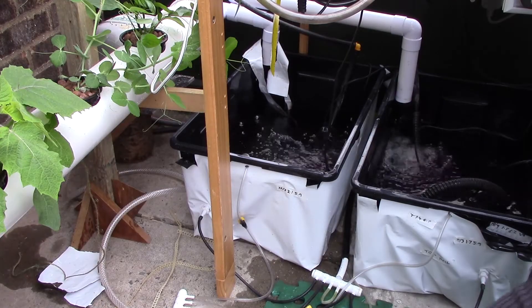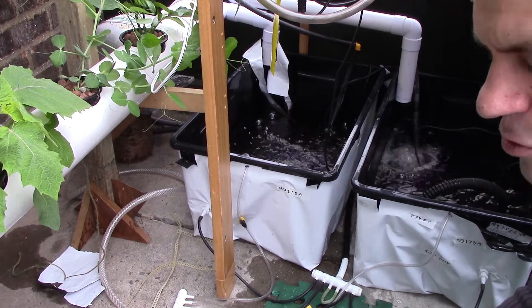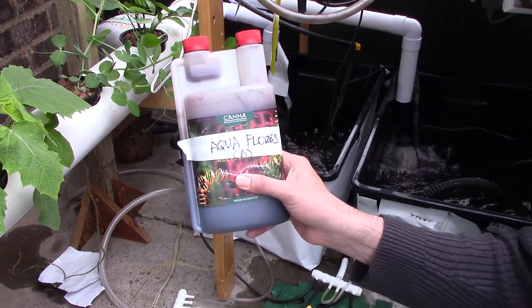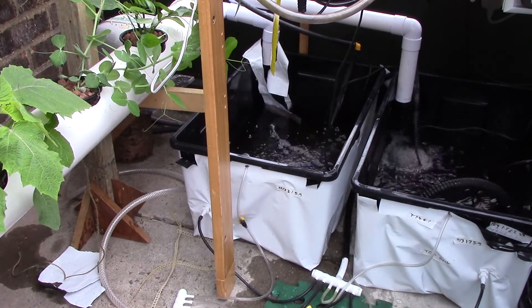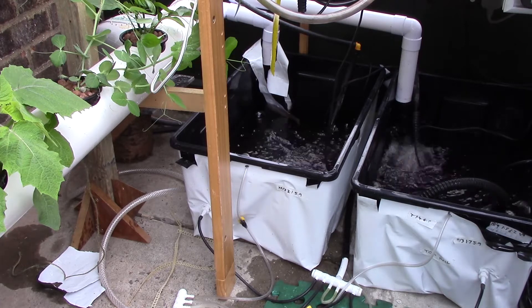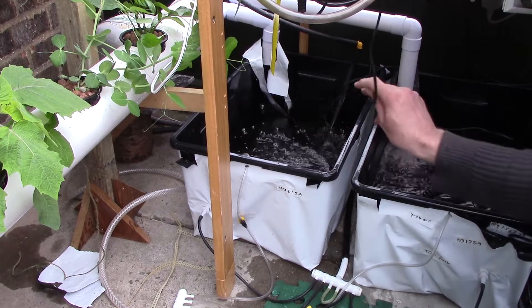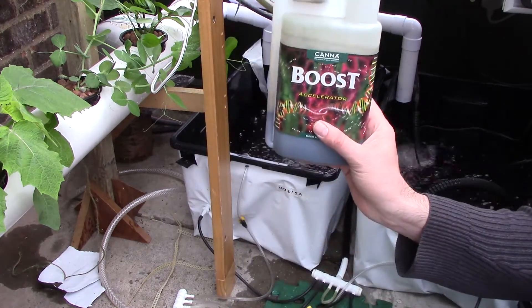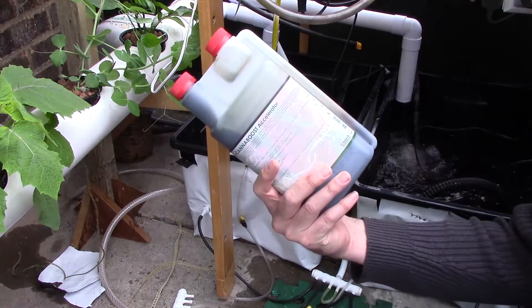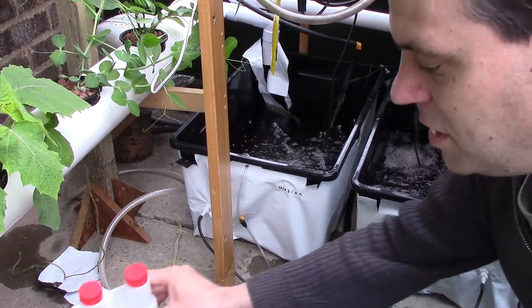Because all my tomatoes have started flowering now — and the golden berries too — I've switched from using the Aqua Vega mix over to the Aqua Flores, which is for flowering and fruiting. Last week I gave them an extra shot of potassium and phosphorus as well, the PK 13/14 stuff, to supposedly boost flower production. And we're also on to the oligosaccharides as well — this can of boost accelerator — so I'll just throw some of that into the mix.